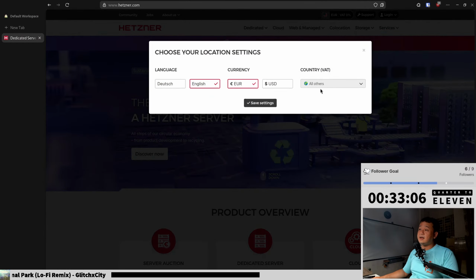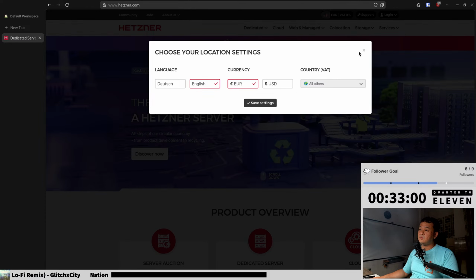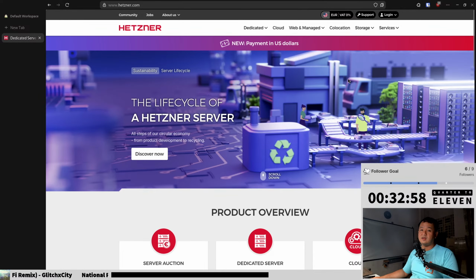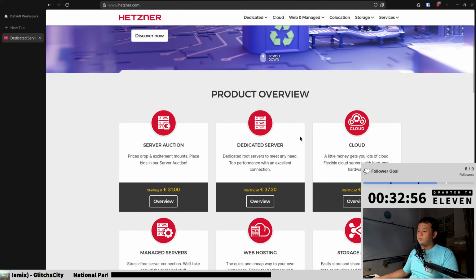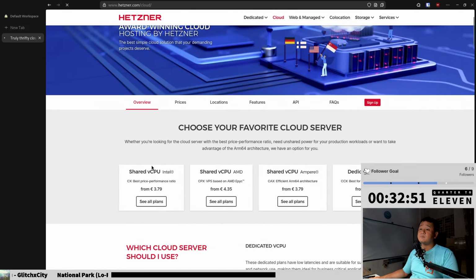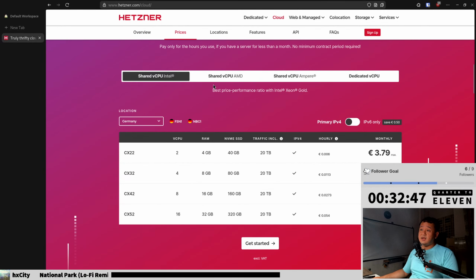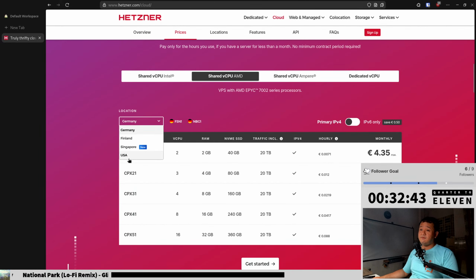And because I am not in any country here, I don't really need to worry about the VAT, which means I can get the server really cheap. For example, shared vCPU, and yeah, we have AMD as well.